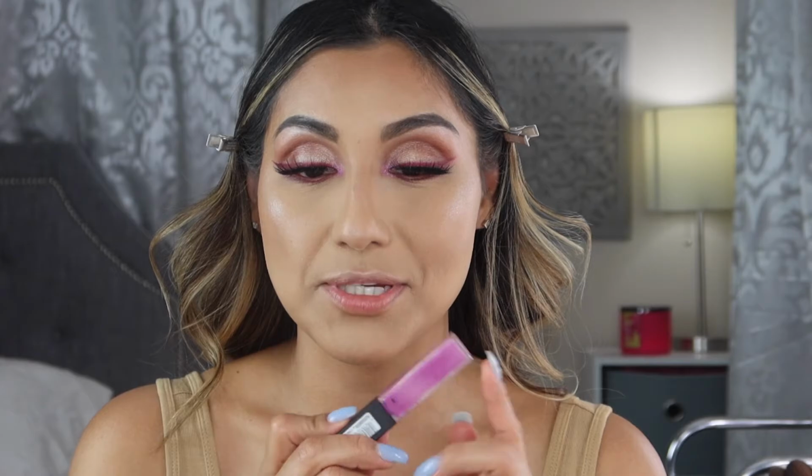Now I'm just going to go in with, I feel like, a bold lip, you guys. I think this would be so pretty. This is the Maybelline Vivid Matte Liquid in the shade Orchid. This is what it looks like. And you can always go in with a nude, but I think I'm going to go in with something a little bold.